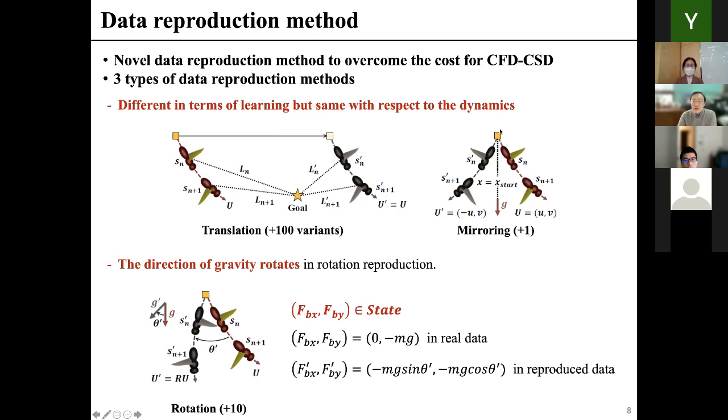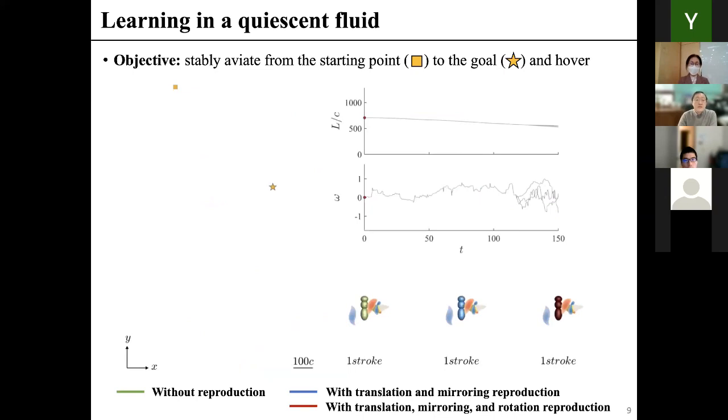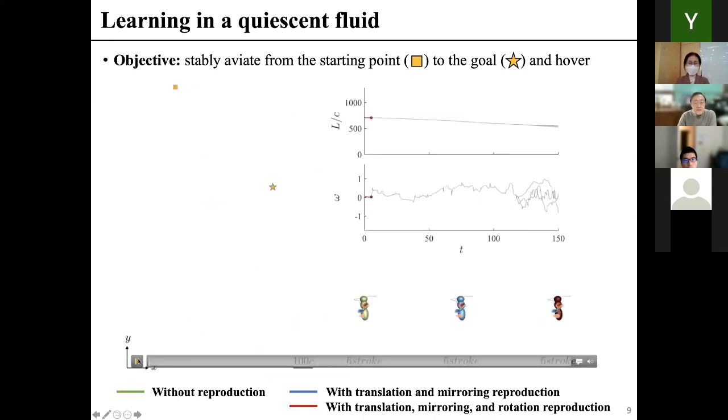And at the same time, you can have mirroring, which makes another different data. And the last one is making a rotation of the original data in the two-dimensional plane, and at the same time you consider the rotation of the direction of gravitation. Then the network will consider this increased amount of data as new data, and then the training will be accelerated. And actually it works.